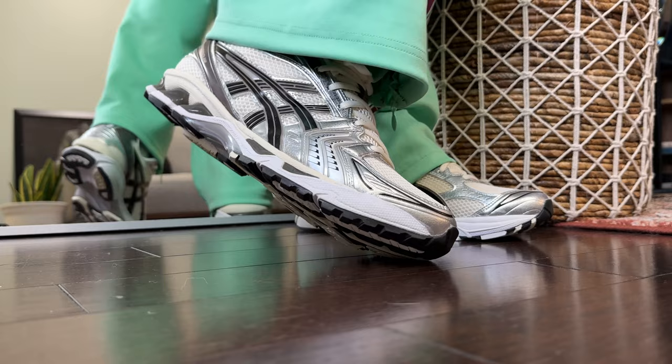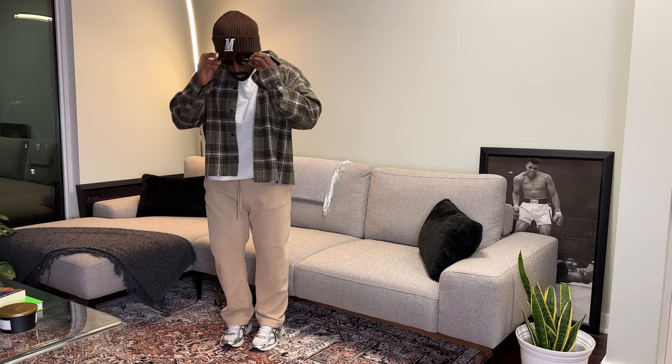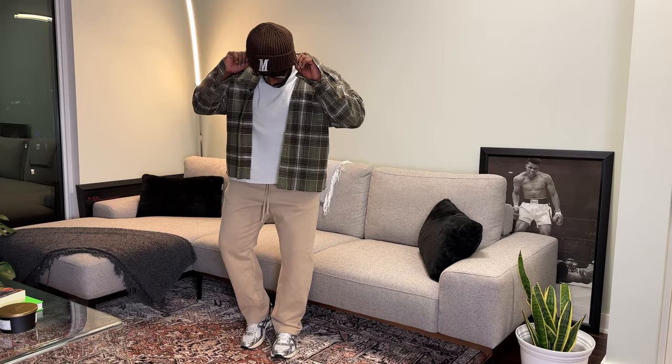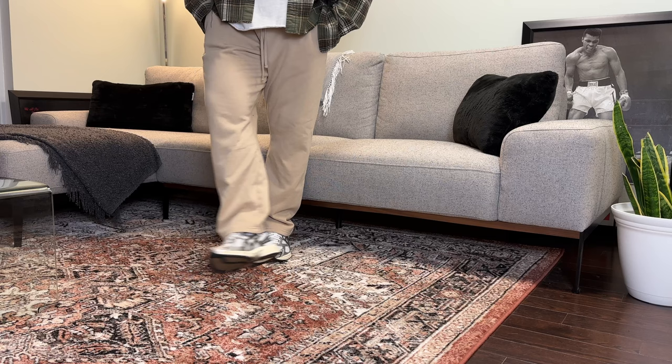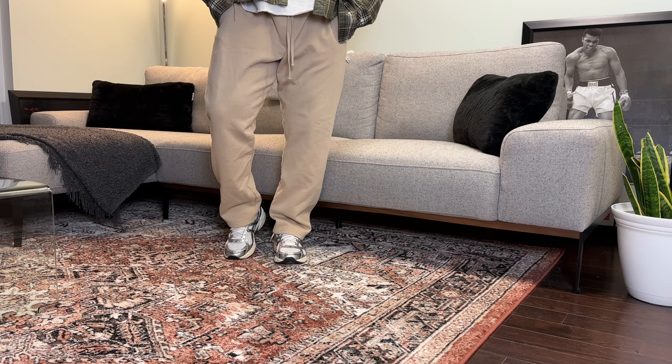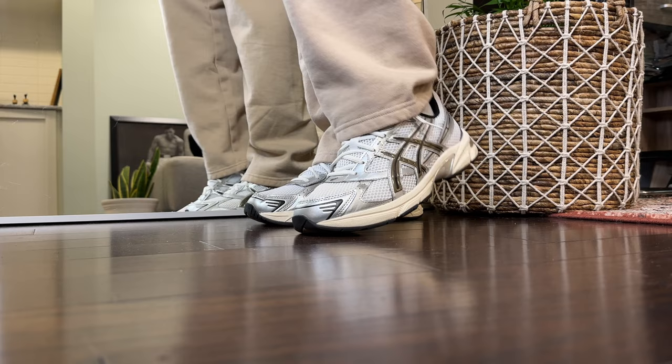Completing the trifecta with this brown beanie, and we went all out with the earth tones for this outfit. Combining browns, greens, and different shades of beige is an easy way to always have a cohesive fit. For this outfit we went with a cropped flannel from Abercrombie — the proportions are just awesome and I love the color scheme. It's layered under an oversized cropped raw hem tee also from Abercrombie, and down below we have a pair of sweatpants that Nobomen sent over. Relaxed sweats will be huge this year and they look great over any pair of sneakers, especially these Asics Gel 1130s. This might actually be one of my favorite fits in the whole video, but you guys let me know down below in the comments.